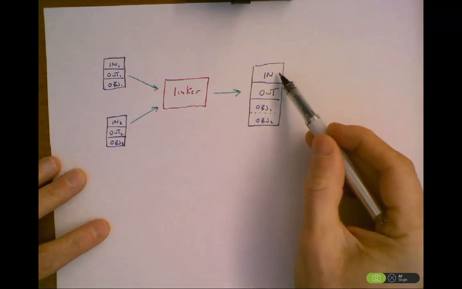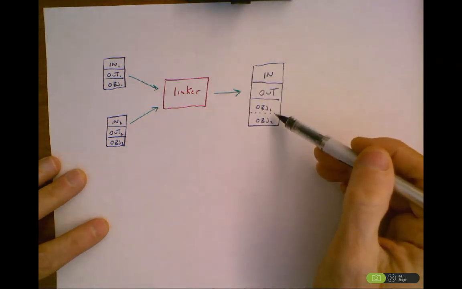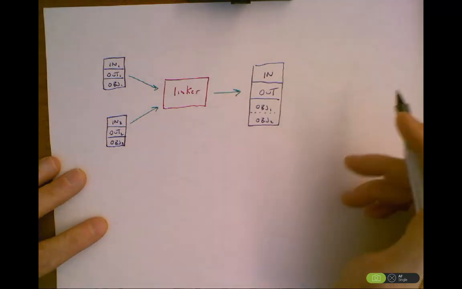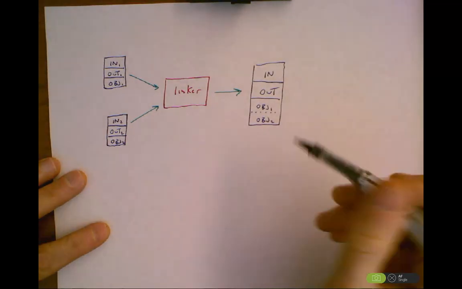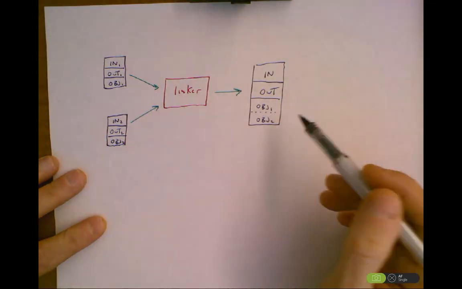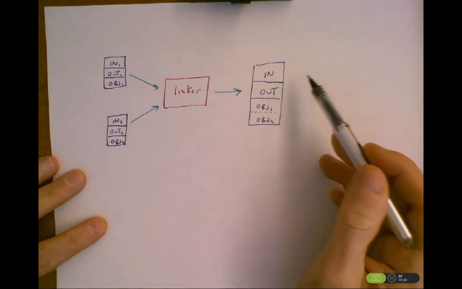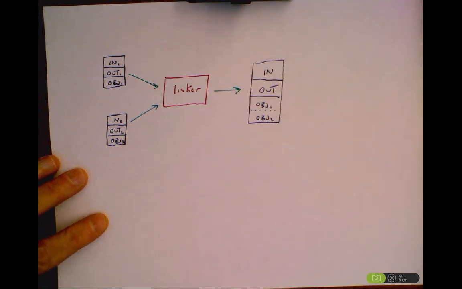And moreover, we want to have in symbol information and out symbol information for the new result, because this might be the first step. We might have to link this program several times to bring in code from a variety of libraries. So the linker is usually set up so that its input files have the same structure as its output files. We produce another file that could be sent to another round of linking. Let's look at the linking algorithm.